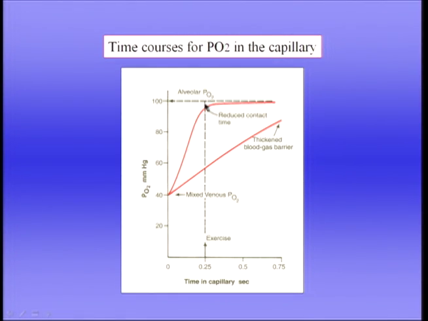The second way, you remember, was to go to high altitude or give a patient a low oxygen mixture and reduce the alveolar PO2 from 100 to say 50 millimeters of mercury. And under those conditions, you may have diffusion limitation, particularly on exercise. And the best situation, if you want to demonstrate diffusion limitation in the normal lung, is to take someone to high altitude and have him exercise hard. Then he will show diffusion limitation.